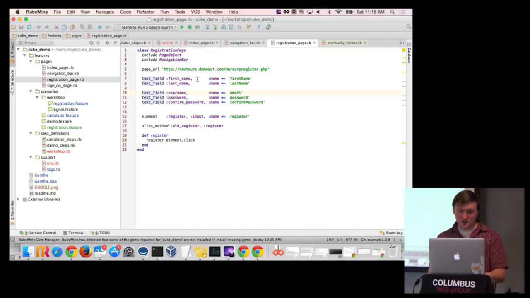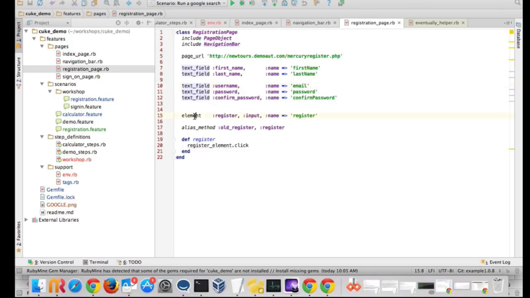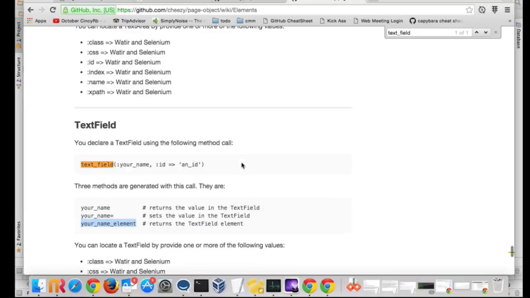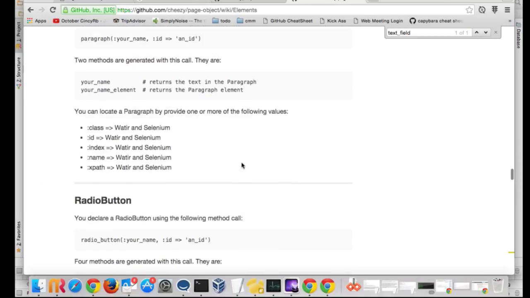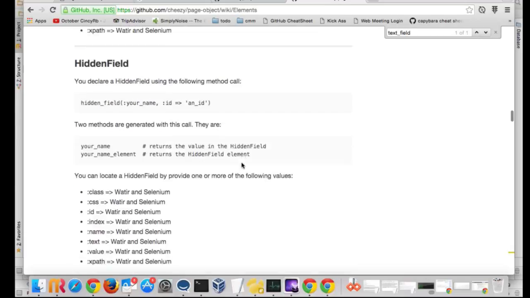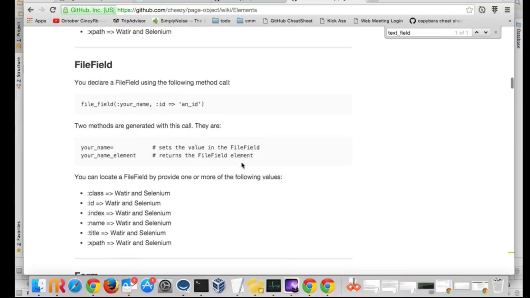Okay. So there might be some cases where there'll be an element that doesn't fall under one of the standard ones page object gives you for free. But in that case, you can just use this element, give it a name, give it what kind of tag it is, and how you're going to find it. That's really only using that declaration. Let's see if it's actually documented here. Nope.